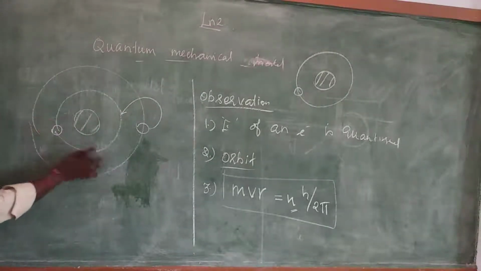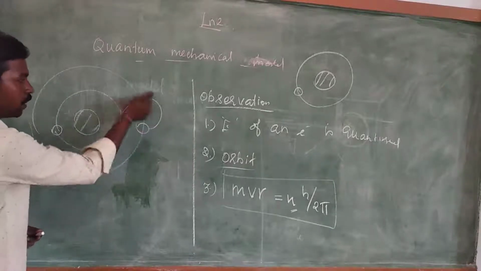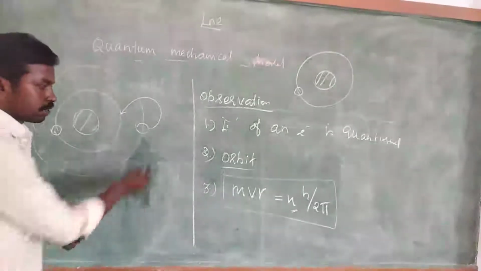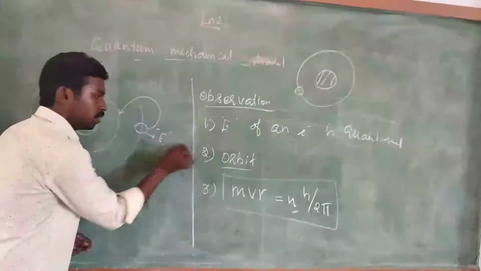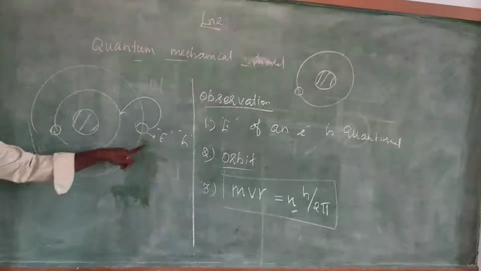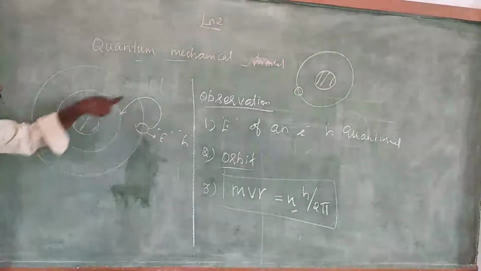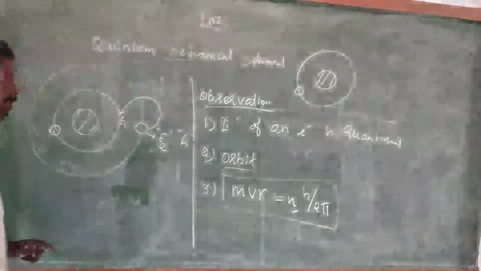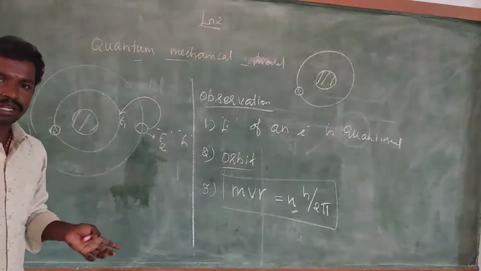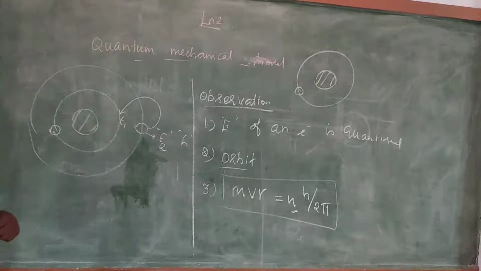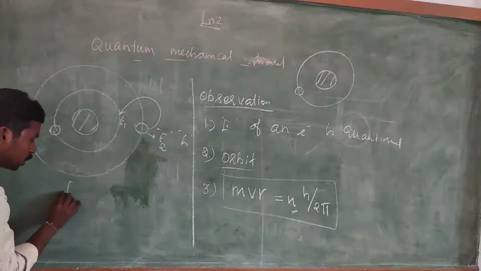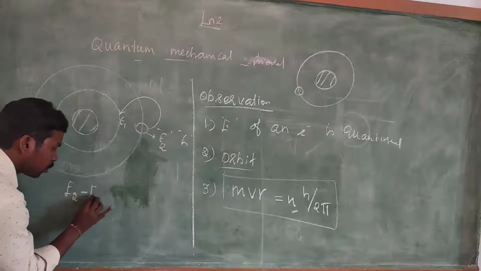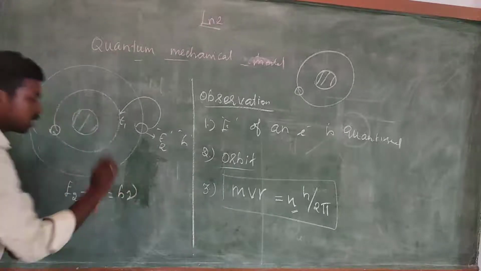Let us see this condition, when an electron jumps from higher state to lower state. In the higher state, the energy will be high. So when it is jumping from the higher state to the lower state, this we can take as E2 and this we can take as E1. In E1, the energy of the electron is somewhat lesser. So the difference in energy, E2 minus E1, can be taken as h nu.